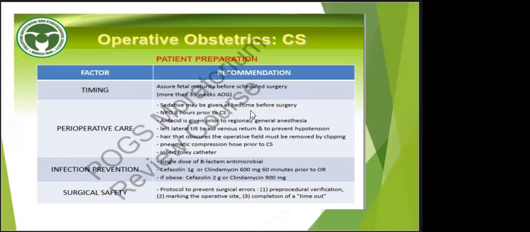Okay, how do you prevent infection when you do cesarean section? Of course, you have to give prophylactic antibiotic, in the form of cefazolin 1 gram or clindamycin 600 mg, 1 hour prior to the procedure. Or if the patient is obese, you have to give higher doses, 2 grams of cefazolin, or clindamycin 900 mg. For safety, if some of you are nurses here, you have to identify the patient, make markings probably on the site, and complete the surgical timeout. Identify the surgeon, identify possible complications in order to prevent them from happening.